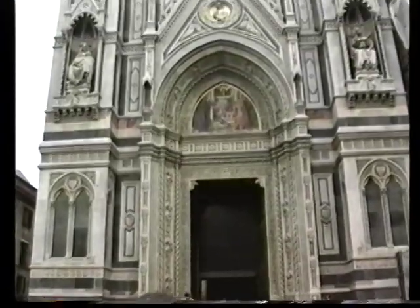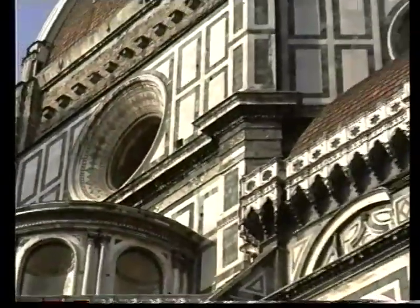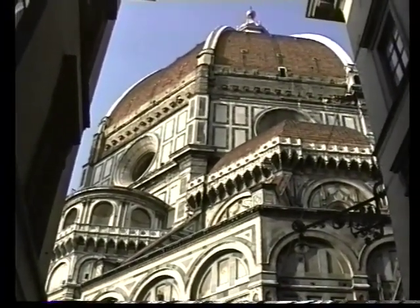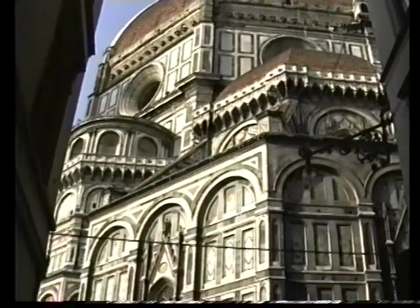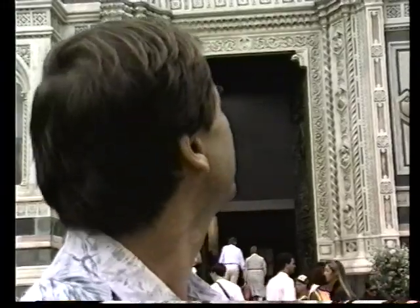We're now in the main Piazza del Duomo. Obviously, the great cathedral of the Duomo. The facade that you see is actually relatively recent — it's 19th century. The church itself is late Gothic and early Renaissance, so it's 13th and 14th century in the interior. We'll go inside and have a look, then come back out and look at the baptistery briefly, and then walk down the main shopping street. There are no cars in the center here, so it's a lot more peaceful.